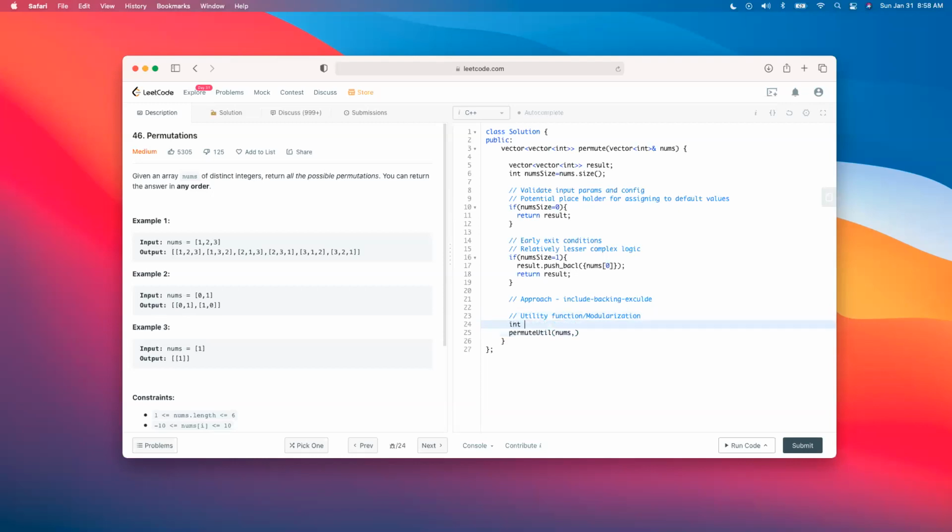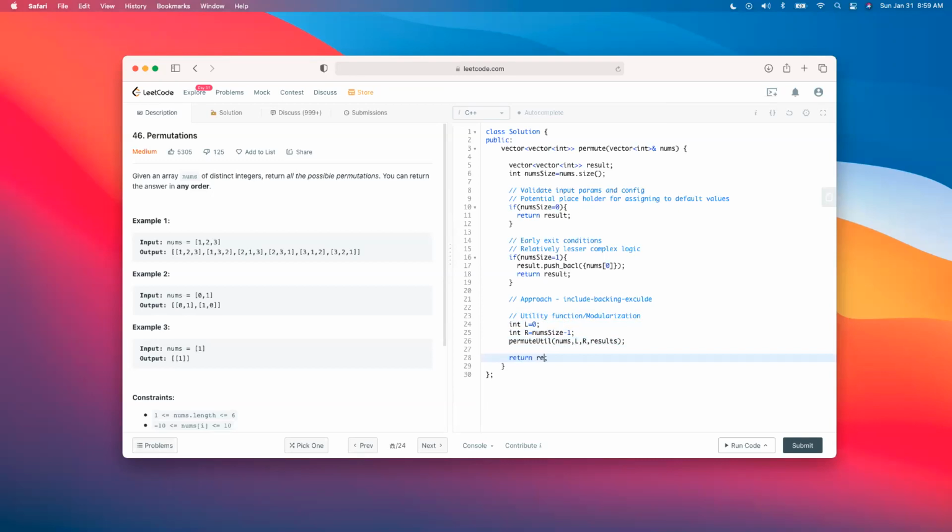I already give a start. So let's say integer L is equal to 0. Integer R is equal to nums size minus 1. This is what I pass in here, R, and I also pass results. So now this function is complete.